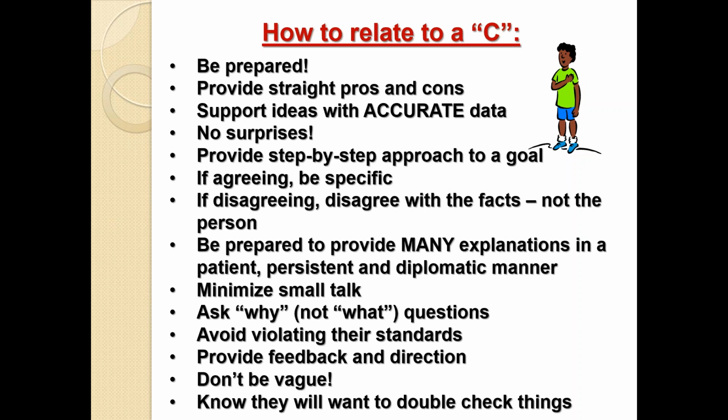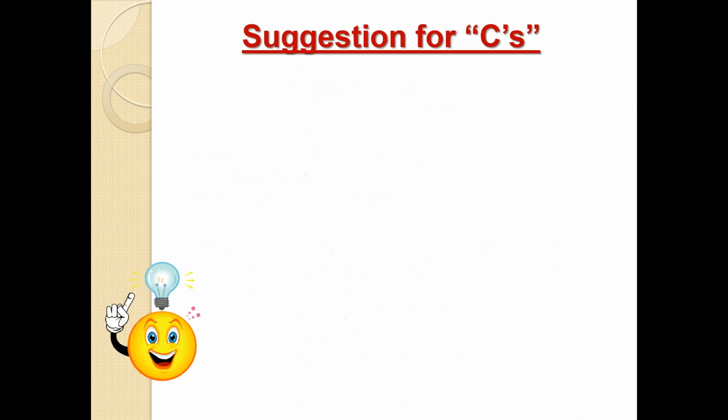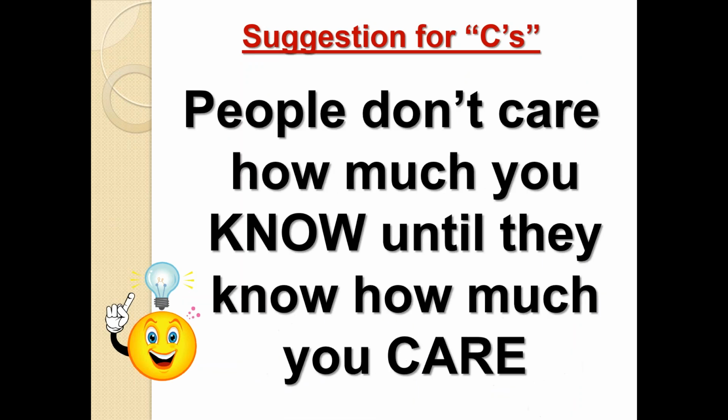So even though you came with all the stats for that listing appointment, they went on Zillow anyhow. And chances are they didn't get the right facts there because they didn't read the bottom that says, well, it's only 45% right in your area. Okay, suggestions for C. People don't care how much you know until they know how much you care. So because they tend to be numbers people, they can come across like they don't care. So you want to try to help them with the caring piece of it.